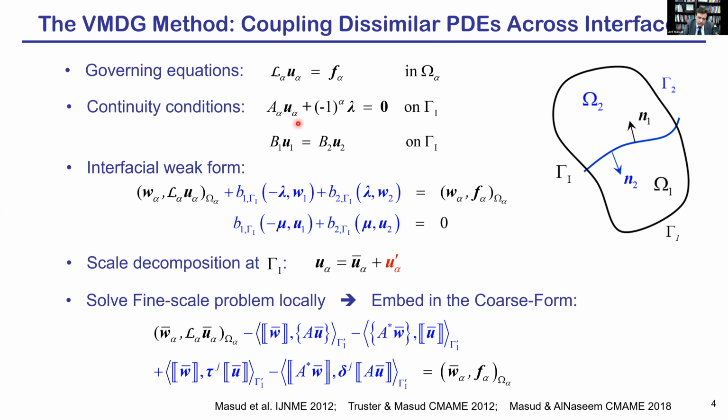So we have this, the field. The domain boundary operator is related with the domain interior operator, and it acts on the field in the boundary. Lambda is the Lagrange multiplier. B is the trace operator that takes the field and projects it on the boundary to couple it with the Lagrange multiplier. So here is the interfacial weak form where, through the Lagrange multiplier, we enforce the balance of flux and continuity of the field. Now this problem, in the continuum sense, has inherent stability, but its discrete version does not inherit that stability.